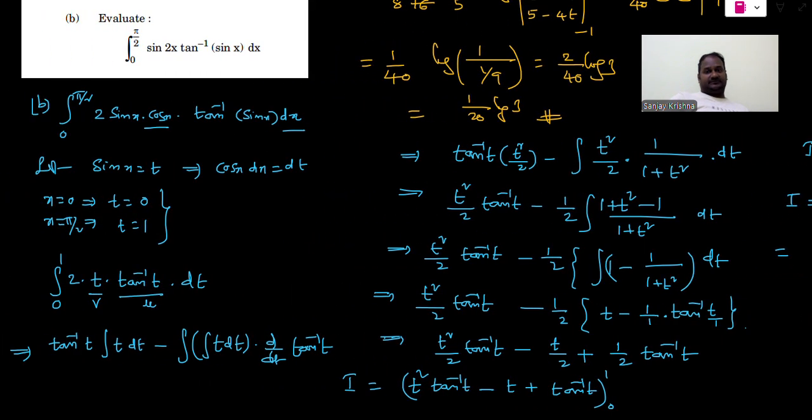What is the given problem? It is the value of the integral 0 to pi by 2 of sin 2x into tan inverse of sin x. This is about the very first paper. We discussed briefly. The very first paper is only one code, and when you change to another code, another set of paper, then some questions will be changed. That will be discussed in the next part of the video. Hope you understand. This is one of the most important topics. We discussed the weightage also, so be very careful about this. But you can answer the problems easily.